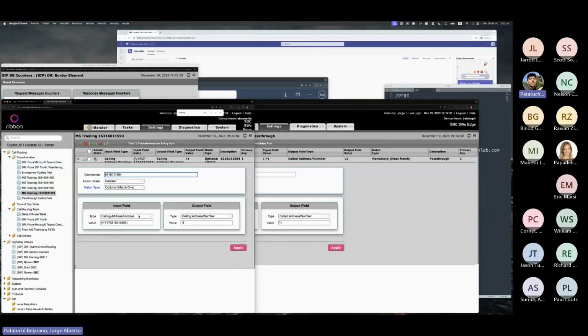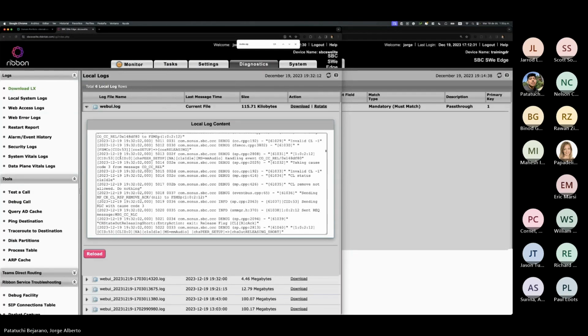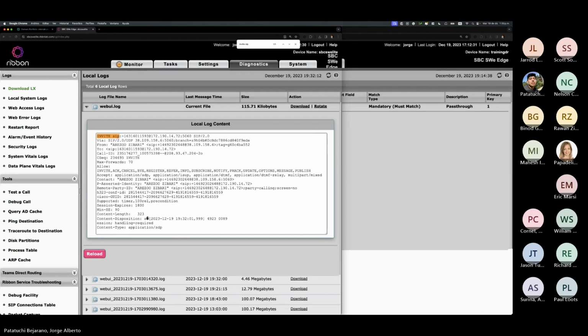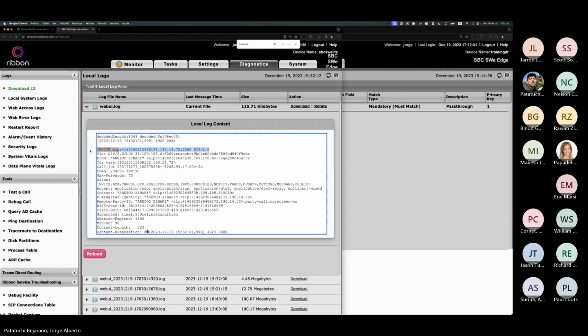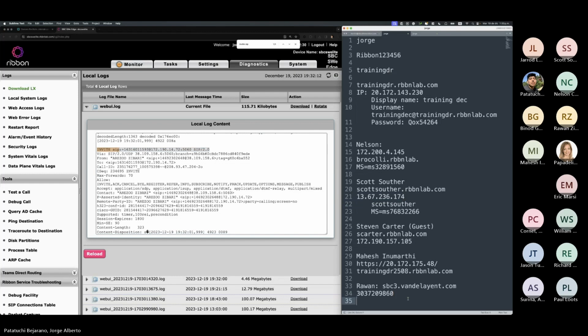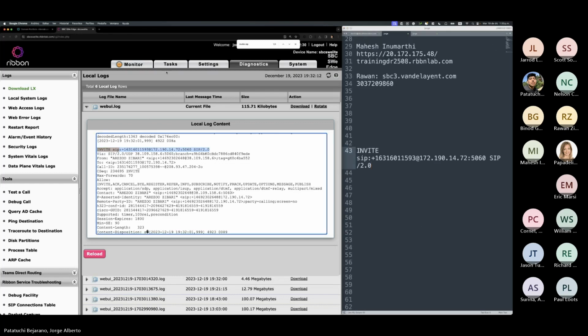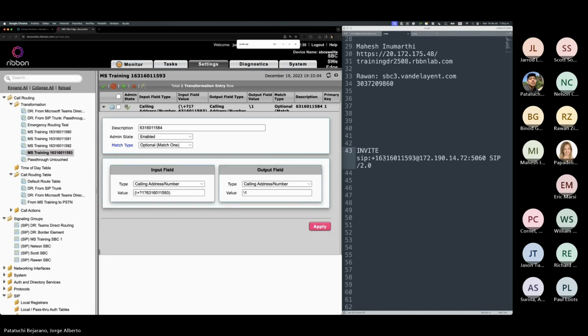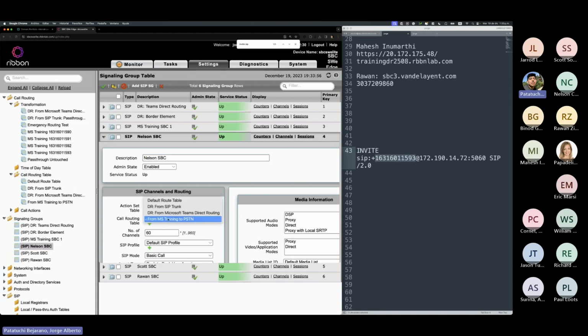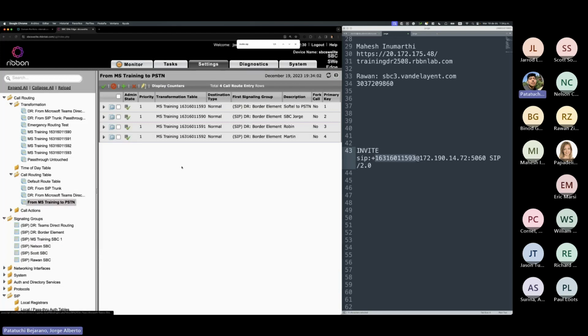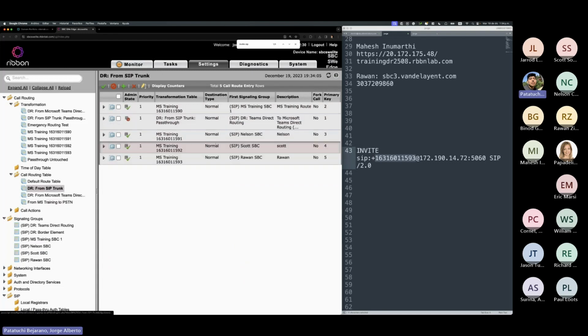Let me see if I copied it right. Settings. Plus 163 colon. Yay.